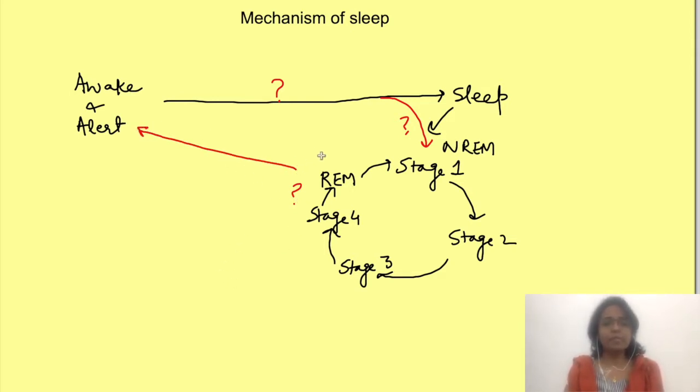So basically, there are switches of arousal states happening. One here from awake to NREM, then one here from NREM to REM, and then from REM to awake state after a substantial duration of sleep is over. Now, if there is any trouble in making the switch, we get sleep disorders. For example, if the switch from awake to sleep state is excessively delayed, it's a sleep initiation disorder.